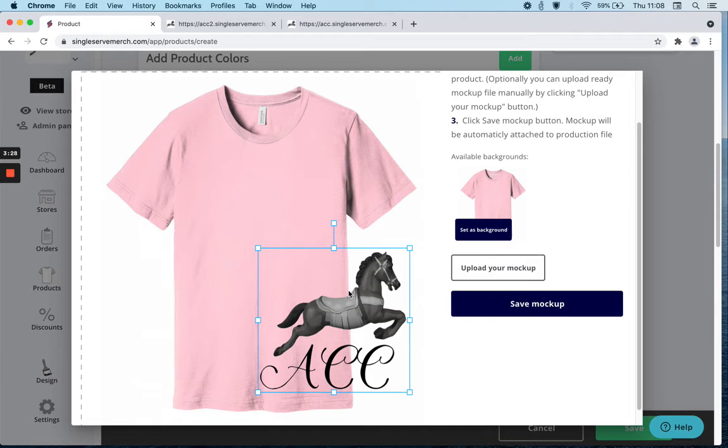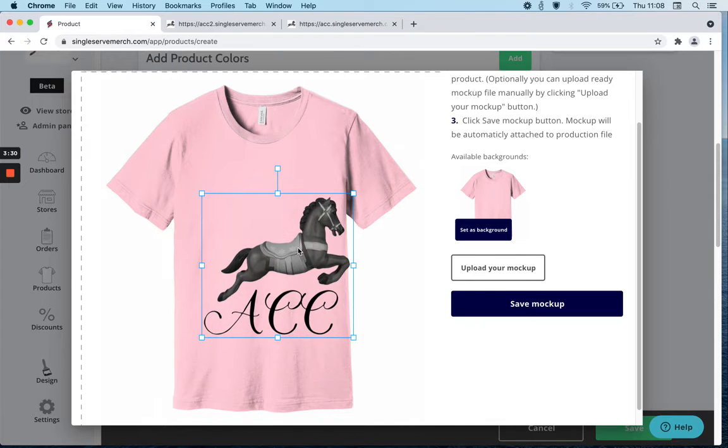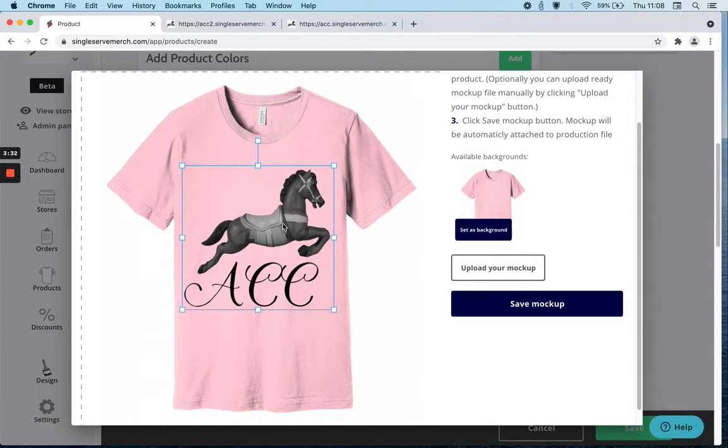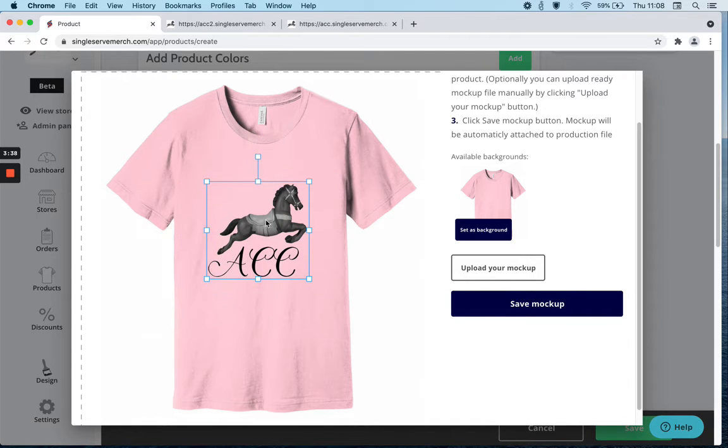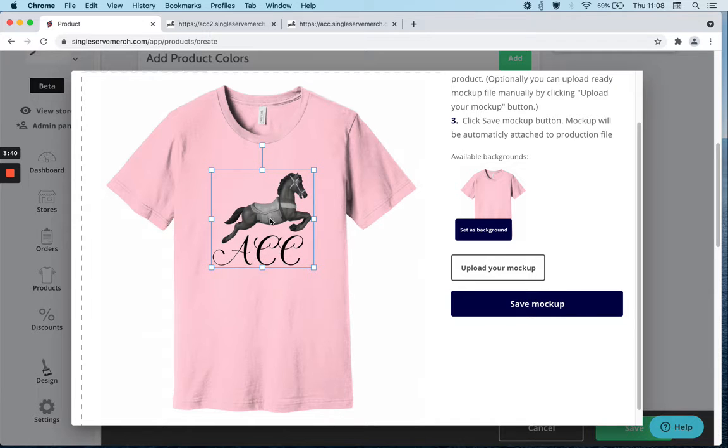And now it brings you to our mockup generator. And I'm going to slightly resize this. So the designs that you bring in should be sized with the exact dimensions you want them printed.